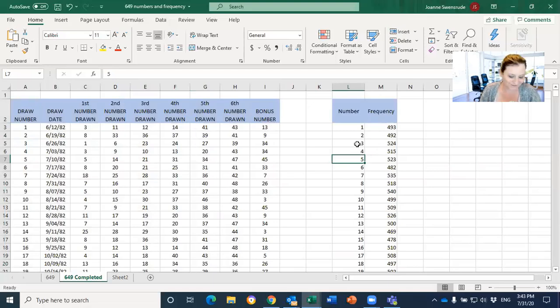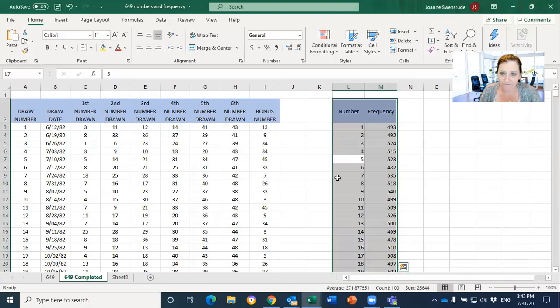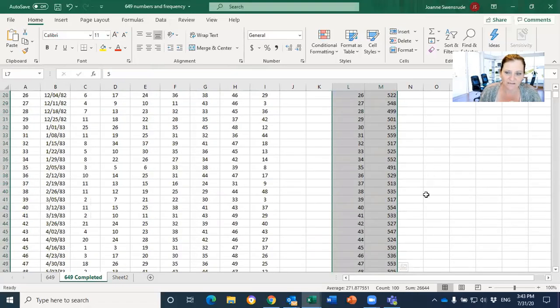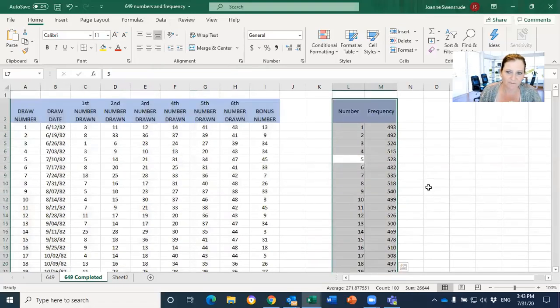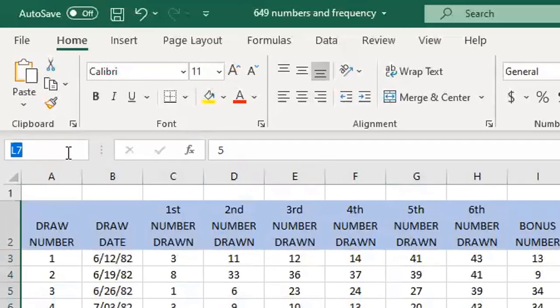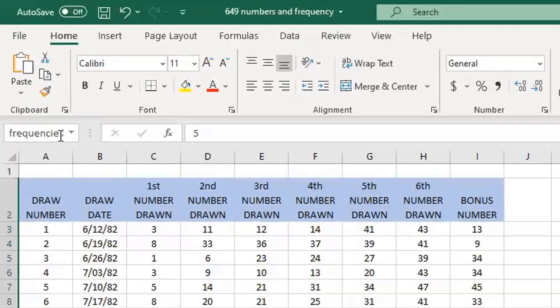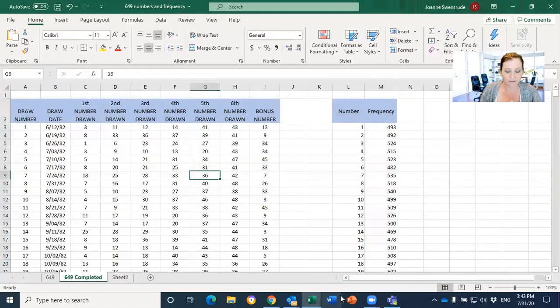This is one that we use in our COUNTIF class in Excel Beyond the Basics. We go in and we figure out how many times the 1 has been drawn and the 2 and so on. So I did a Control A on that as well. It's not as long of a list, but it grabs it all. And I'm going to go here and I'm going to say frequencies. Enter. Always remember that, enter. So I've got lots of names in here now.